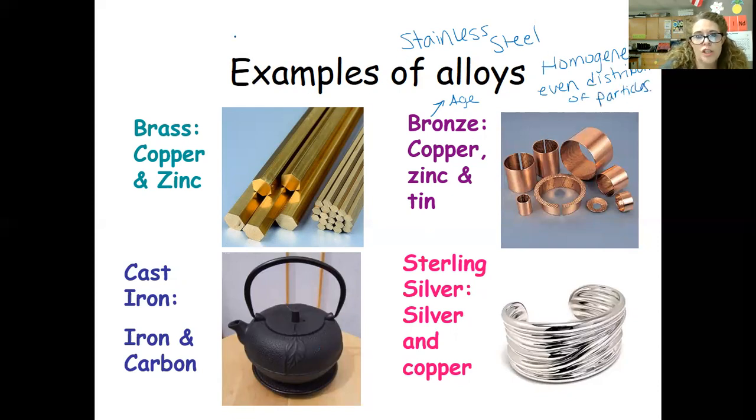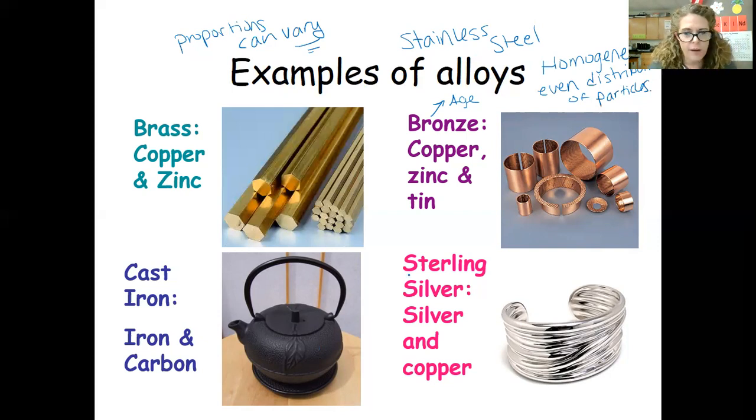And in a mixture, the proportions can vary. That means that the proportions can change, right? So a gold ring is actually not 100% gold. There are different proportions, which is how you get different carats of gold, because there are different proportions of gold in that alloy. So the proportions can vary. In a chemical compound, the proportions are fixed, because mixtures and compounds are opposite. Homogeneous and heterogeneous are opposite too, so a heterogeneous mixture would be an uneven distribution of particles.